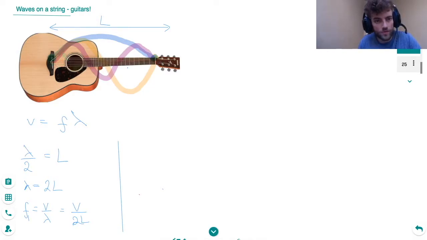So in this case, this orange wave is one whole wavelength. So for the orange wave, wavelength lambda is L. And I can simply say f equals v over lambda. We've established that before, that's just rearranging this equation. So it's basically v over L. And this is really interesting. This is 2 times this, right? If I times this by 2, cancel, cancel, I get v over L. So I can write this second frequency as 2 times the first one.